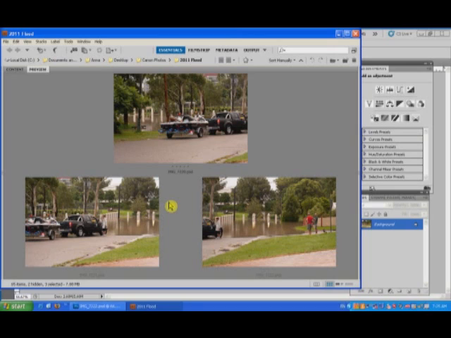Now I went for a walk with my Canon 40D with a 50mm on it, and that was all I had at the time, and I couldn't get a wide enough shot. So my option was to miss the shot or have a go at a stitched panorama. So basically the real trick to a stitched panorama isn't using great software. Even though I'll be using Photoshop CS5, which is brilliant, there are free stitching programs out there, and there are also programs bundled with your camera that will probably do this.